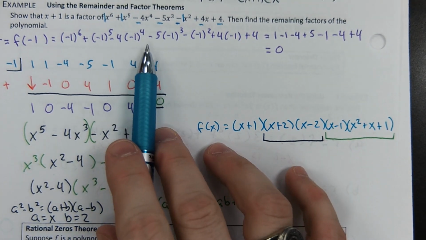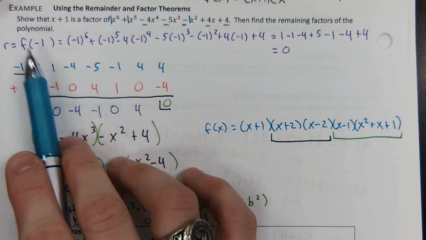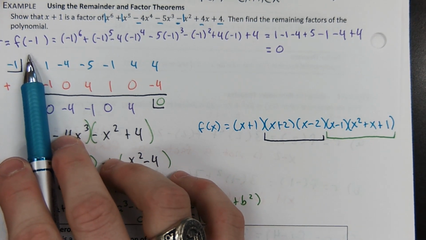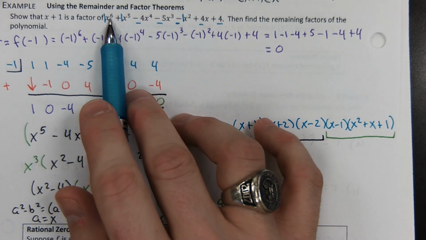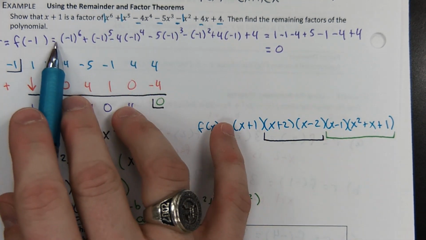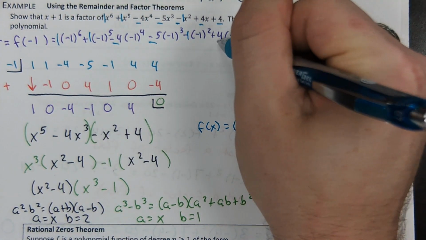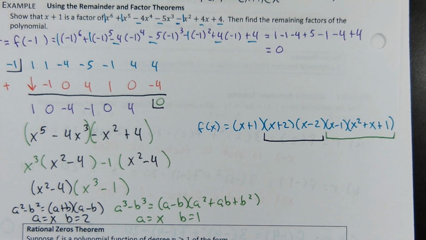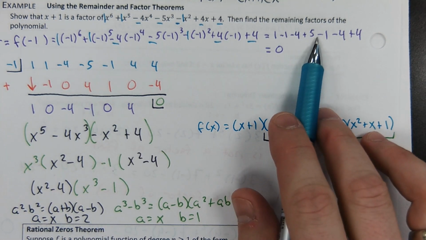But in purple, what I was doing was evaluating. I was actually replacing x with a known number. I was saying, what if we let x be -1? And let's see what we get as a result. Like, what would the y value have been on the graph? If I knew x was -1, what would y have equaled? So we plugged in -1 for every one of the x's. And look, all those coefficients were still there, right? There's a 1 here, a 1 here, -4, -5, -1, 4, and +4. All those coefficients are still there. But what I'm doing is replacing x with -1 and seeing what it equals.